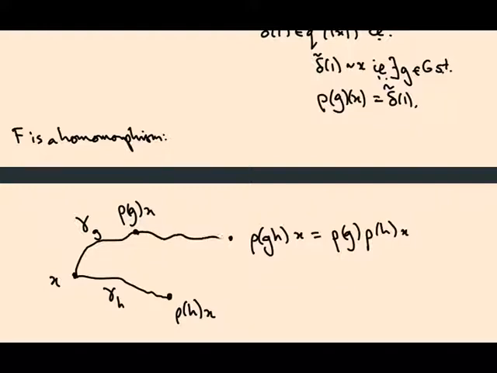So I'm going to draw another path here. How might I get this path? I'm going to apply ρ(g) to γ_h. γ_h starts at x, so ρ(g)γ_h starts at ρ(g)x and finishes at ρ(h) of x. So this guy finishes at ρ(g)ρ(h) of x. This is the action of ρ(g). So this concatenation first does γ_g and then does ρ(g)γ_h. That is a path from x to ρ(gh)x.